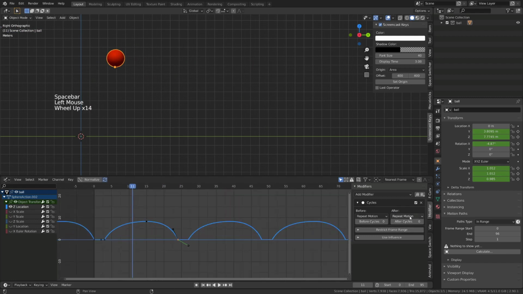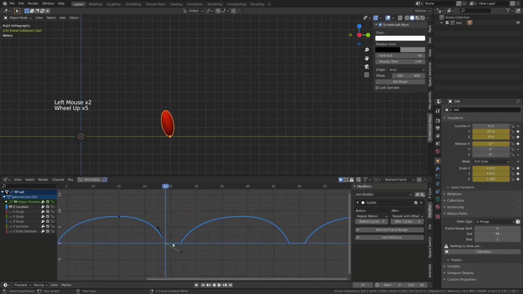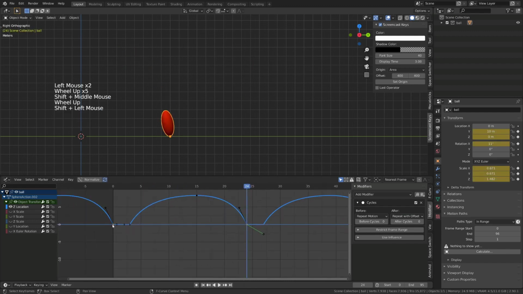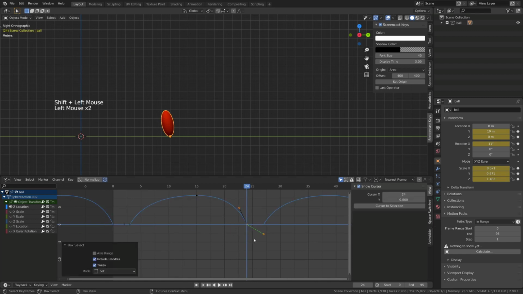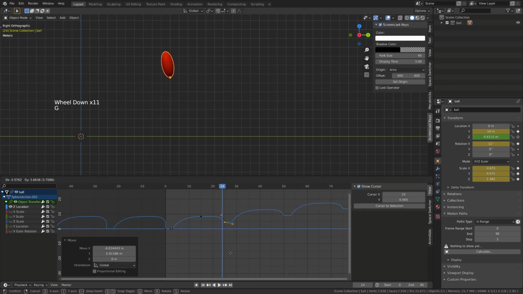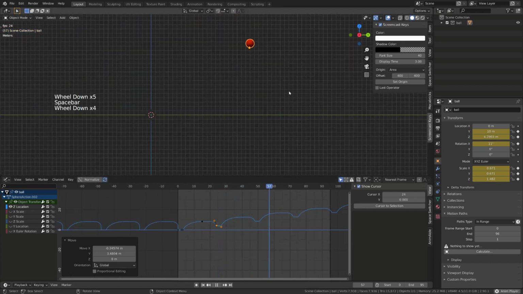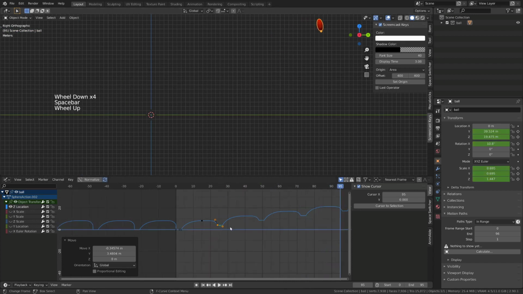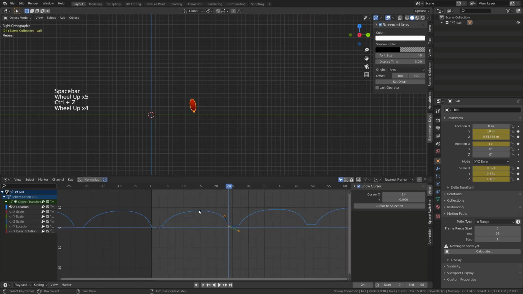If I use it right now, nothing will happen because it uses the position of the last keyframe as the new starting point. But since my first and last keyframe are the same, it doesn't change. But as soon as I offset the value of the last keyframe, you can see that I get some kind of ladder motion. The repeat mirror option will do what it says.